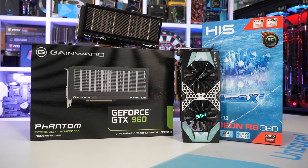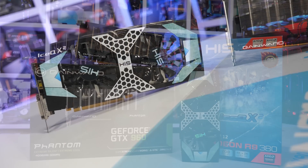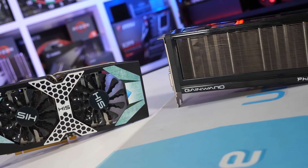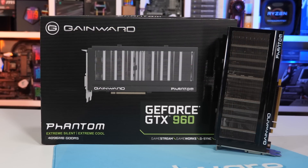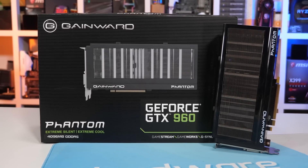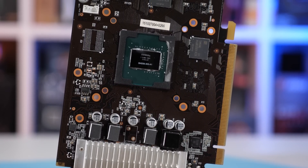Both of these GPUs were released in 2015 and both retailed for $200 US. They were mid-range products — more what you'd consider lower mid-range or budget mid-range at the time. In my day-one review published on TechSpot, I found both GPUs delivered a similar level of performance, noting that choosing between the R9 380 and GTX 960 would come down to personal preference, with the Nvidia card having an edge in power consumption, cooling, and overclocking. The GTX 960 was nearly 40% smaller, and both used a 28nm process — AMD with GlobalFoundries, Nvidia with TSMC. However, it wasn't long before AMD sorted their drivers and the R9 380 started to pull ahead of the GTX 960.